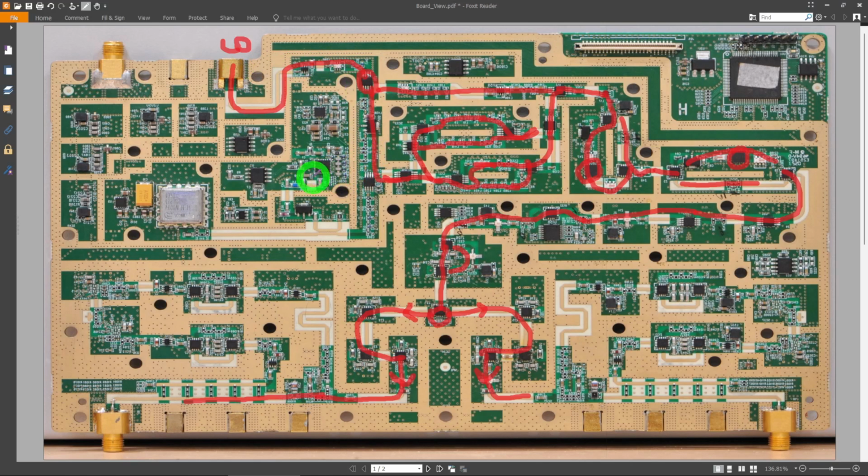Now in the other path, at the core of it, right over here, we have a synthesizer IC. This is a fractional-N synthesizer. It needs a VCO. Here's this VCO. This VCO works from 2 to 4 gigahertz. So if you look here, there's a little coupler over here. This coupler is used to couple a signal into this PLL chip, and that's how they close the loop around this VCO. So this is essentially your entire synthesizer, and I think the reference for that synthesizer is coming from here. So that generates a signal.